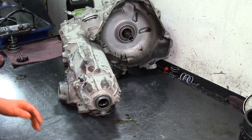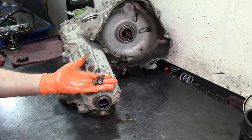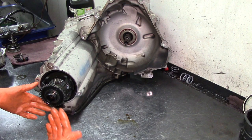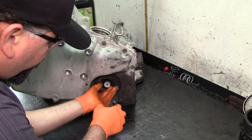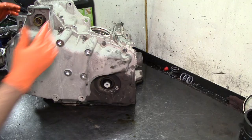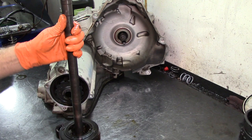All right, getting a 13 millimeter socket. Two 13 millimeters. Tap. Extension housing comes out. Now, this will come all the way out if you take the axle snap ring off. On some 4T60E, this is a 4T65, the differential won't come out because it has a bearing in there, and it won't come out that way, but this one will. Just kind of pull on it. There we go. So you wanna take this snap ring out for it to slide out.